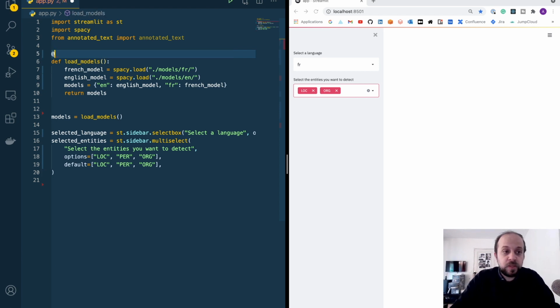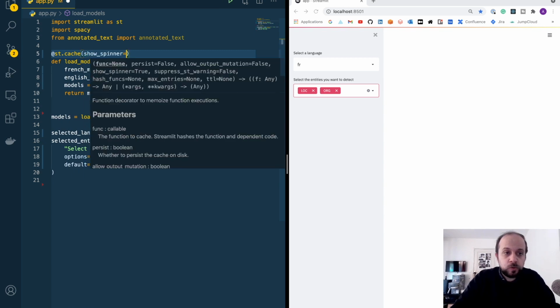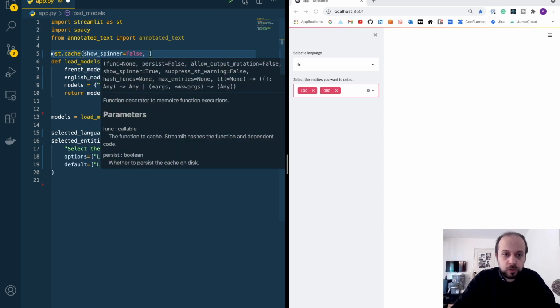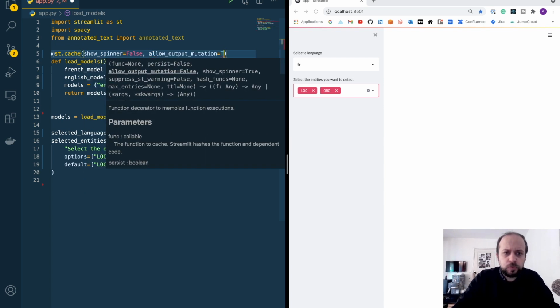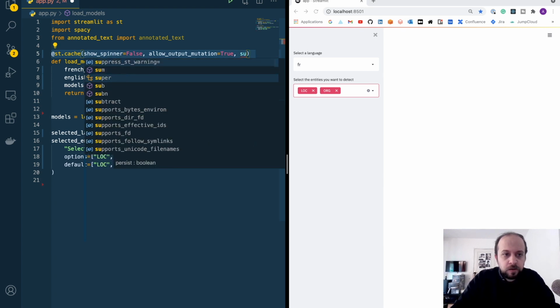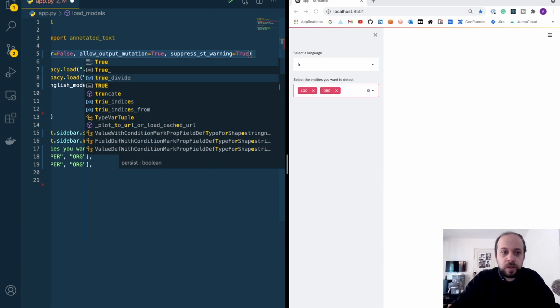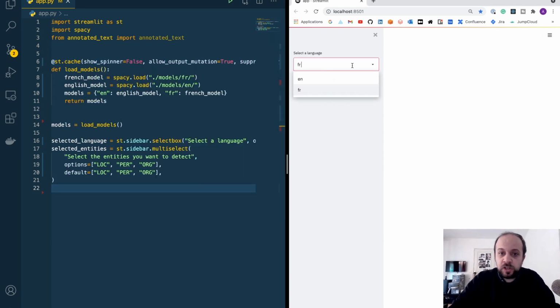To do this, I have to add a cache with show spinner set to false, allow output mutation equal to true, and then suppress warning equal to true. Okay, so now if we look at this, if we change something on the screen, the models are cached and we don't have the execution of this function anymore.